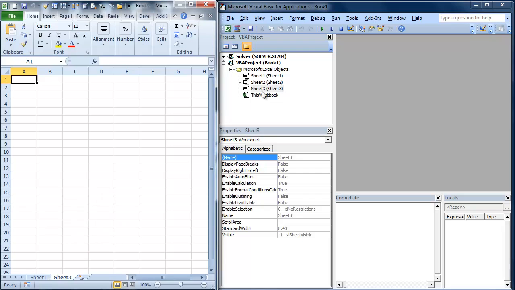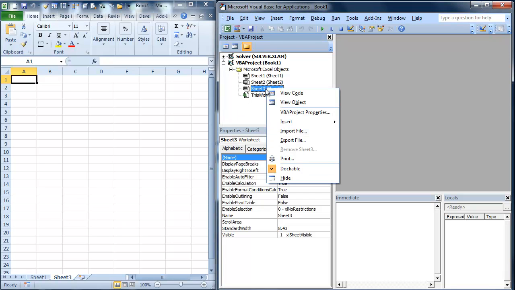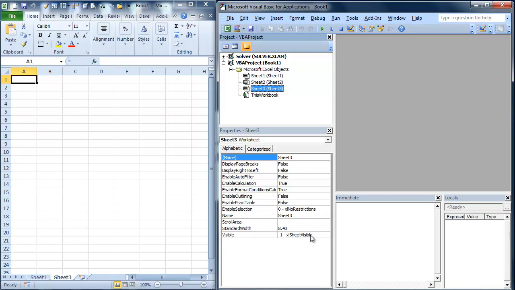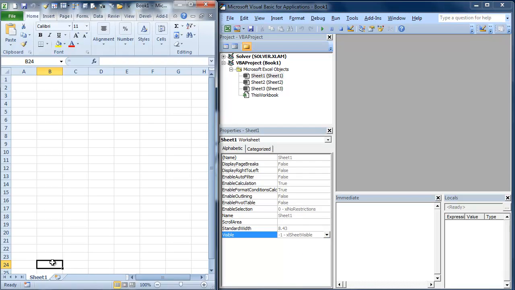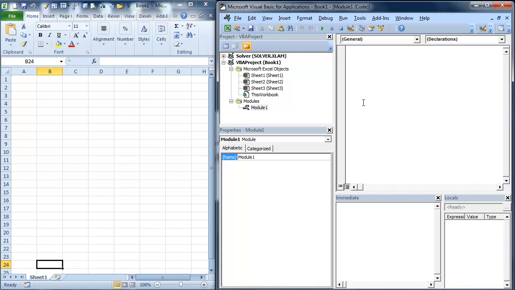There's also another way to hide sheets. I'm actually in the VBA window here. If I set it to very hidden, you'll notice when I come in here and unhide it, it's not there. Now it's still there, but it's hidden. So what I want to show you today is how to do a quick little macro that unhides all sheets.